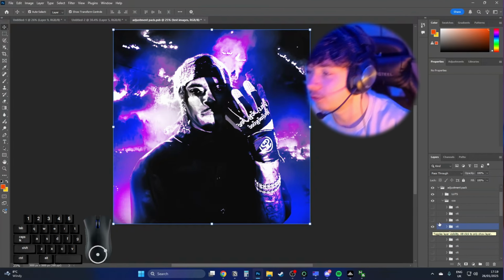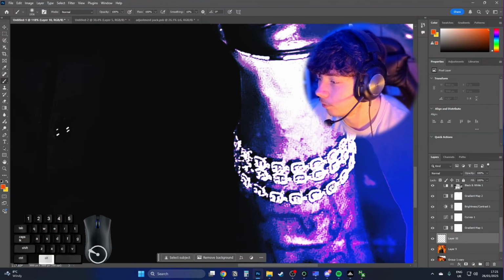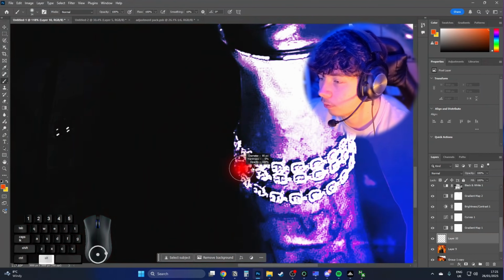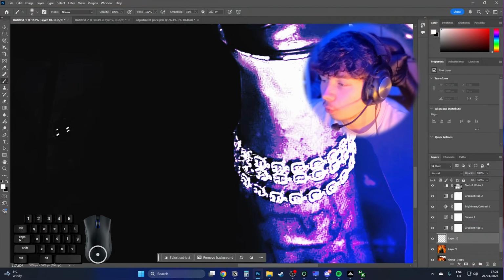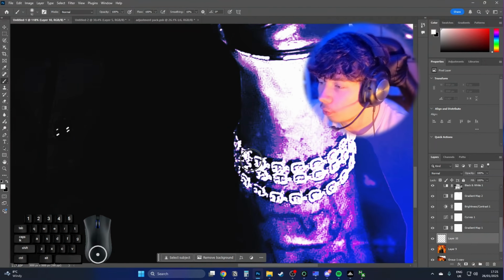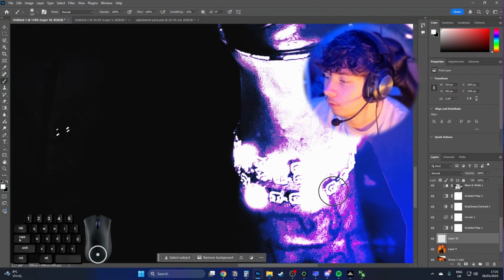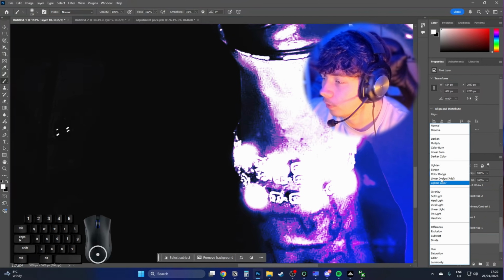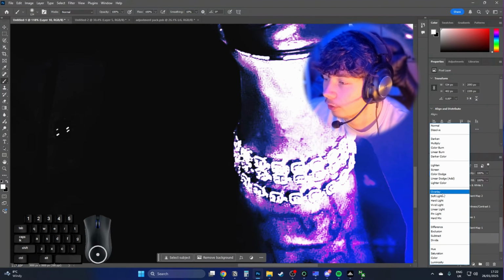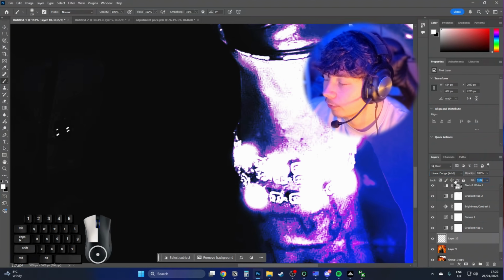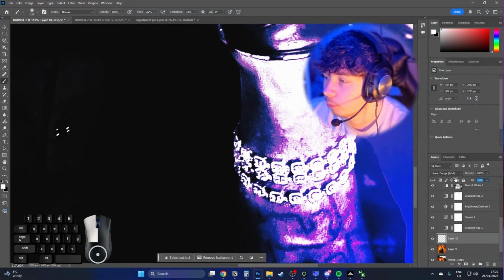Alright. Now, obviously you can add some finishing touches here, like these glows. So I'm just going to add subtle glows here. You just want to make a soft brush. Boom, boom, boom. Just tap around. Like so. Go to linear dodge, or you can do overlay or linear dodge and bring the fill down, whichever one you like the most.